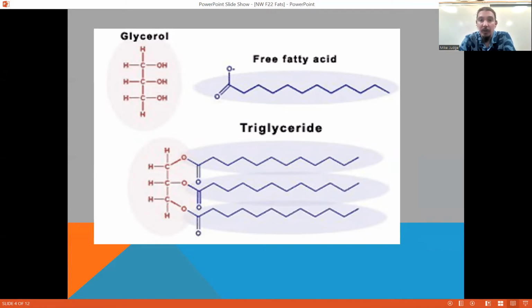You'll often hear the term triglyceride, which is how fats are usually manifested in living tissue. So it's usually the way that you'd find fat in an organism. You'd find it in this form of a triglyceride. And it is kind of what it sounds like if you break down the word. Tri meaning 3, glyceride referring to glycerol with 3 fatty acids stuck to it. So that's what that looks like in that picture.